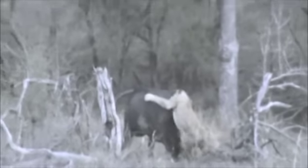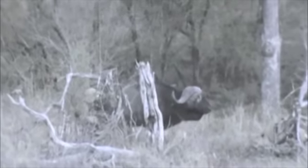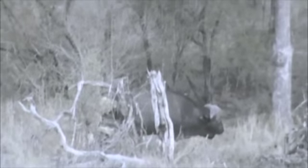They'll either put their mouth around the buffalo's mouth and nose to suffocate it, or they'll go for the throat. But usually on a big buffalo like this, one of the lionesses will put its mouth right over the buffalo's nose and the buffalo's mouth, stopping it from breathing. The lion puts its mouth over the buffalo's nose and the buffalo's mouth at the same time. Is it difficult for the buffalo to get away? Yes, yeah. Those lions have obviously got incredibly strong claws, and they are pretty heavy and pretty strong themselves.